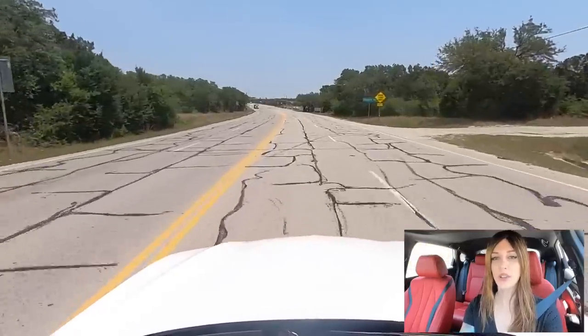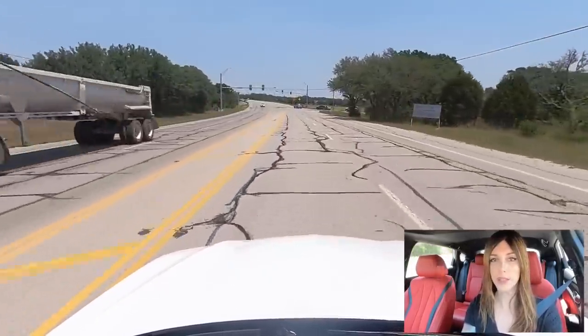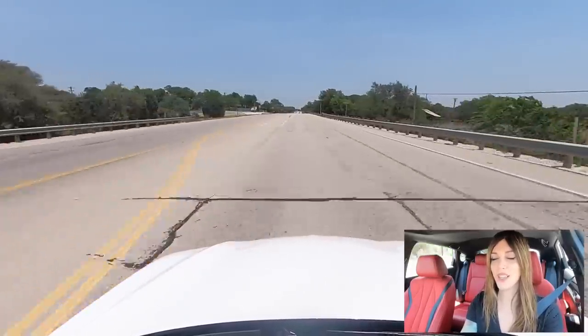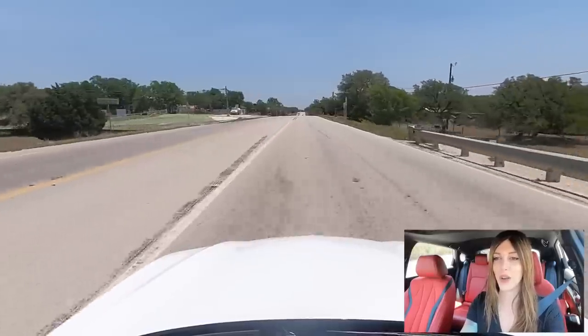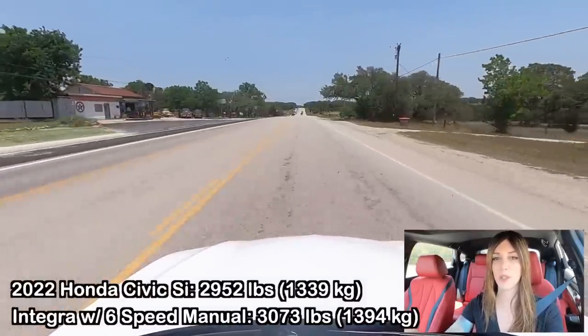I'm not on a racetrack right now, so I can't push this thing to its limits and tell you how it apexes corners, because I'm terrible with words anyway. I'm not a real journalist, so I don't think I could ever do that for you. But I'm pretty sure this would do just as good as a Civic on a track. That extra weight you really don't notice in this manual transmission version.